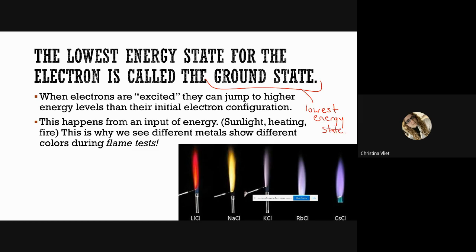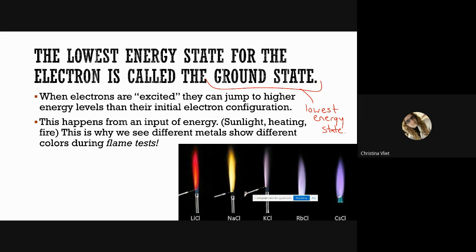There's also something called an excited state. If you put energy into an atom, you can excite electrons. We did this in the flame test lab. The different elements give off different colors, and that's from the electrons getting excited. You will actually see a flame test at some point later this year again, but you just need to know that you're only working with elements for this area for electron configuration that are at their lowest energy state, so they will always fill the way they're supposed to. S is always going to get 2, P is always going to get 6, so on and so forth.